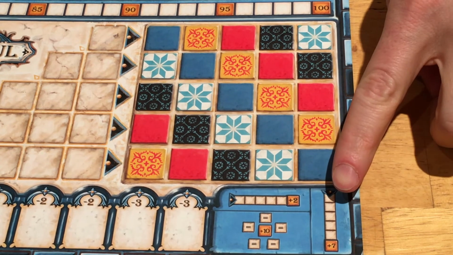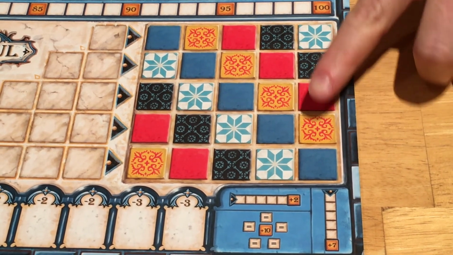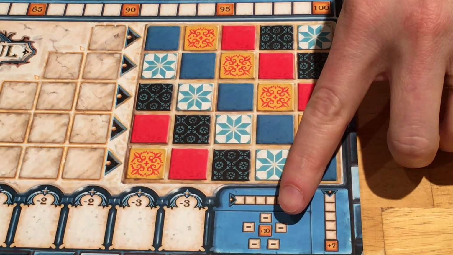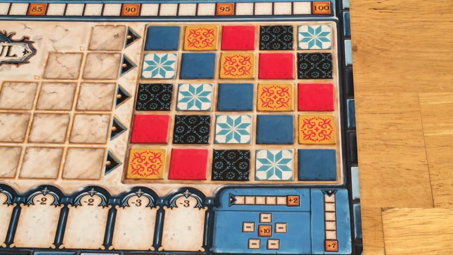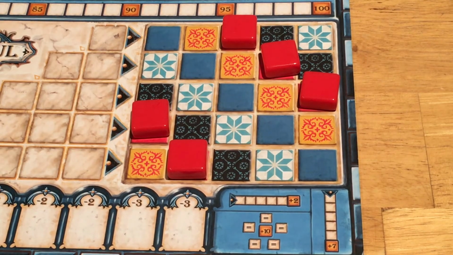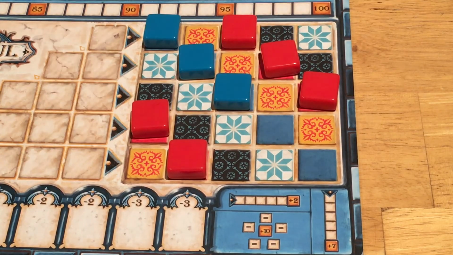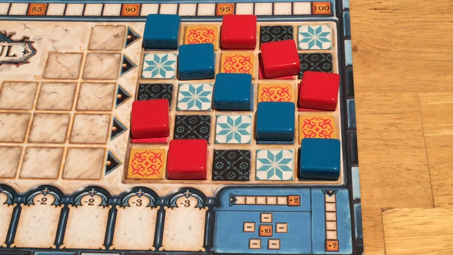Next, players gain 7 points for each complete vertical line of 5 consecutive tiles on their wall. And finally, players gain 10 points for each complete set of placed colors on their wall. So for example, if a player had placed all of their red tiles on their wall, they would get 10 points. And this is cumulative. So if they had put all 5 blue tiles on their wall, that would be another 10 points.